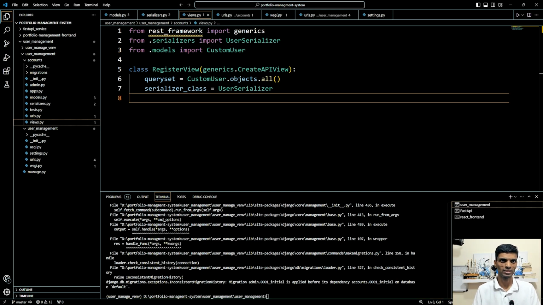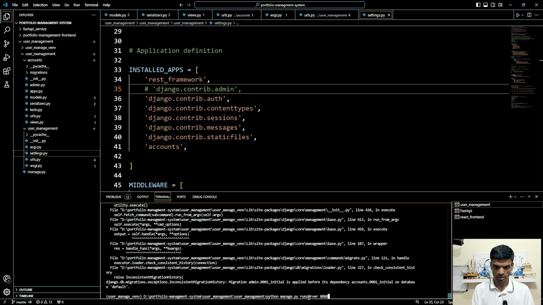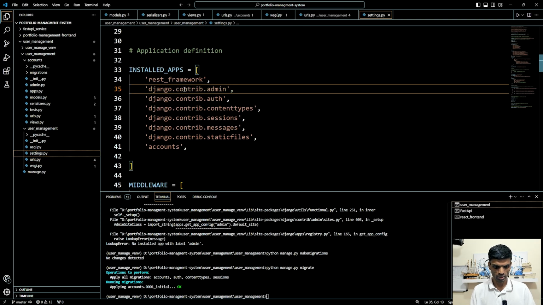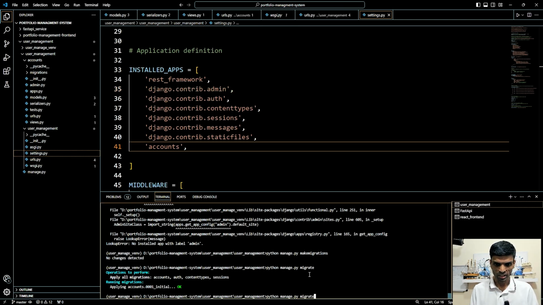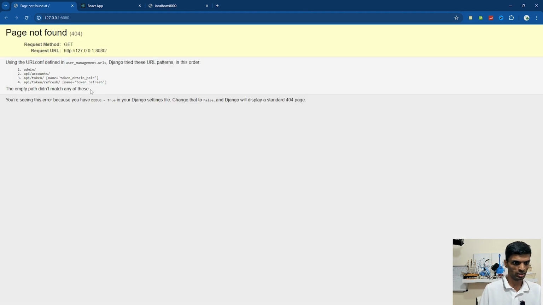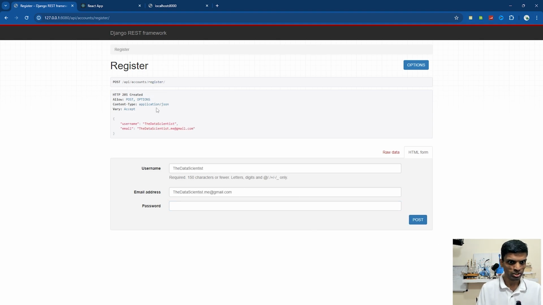Okay, I did restart the service, so I need to make sure the server is running. Let's try now. Let me try to migrate it again. Let me comment this one out, make migration. Okay, done. I think now I should uncomment. Okay, so this is saved and the migration is also done. Let's try to run this and see if things are working. Where is my web browser? So the account, API accounts. Right now it's just a REST framework page, but the registration can be done, right? So let's try to post it. The posting is done, and then we should be able to see this information, right?